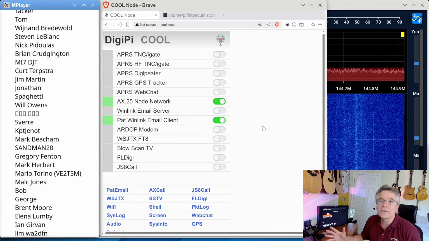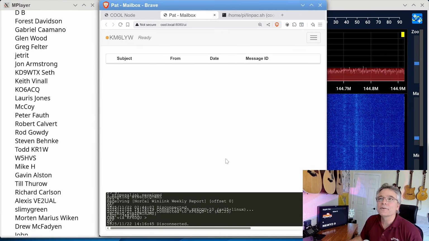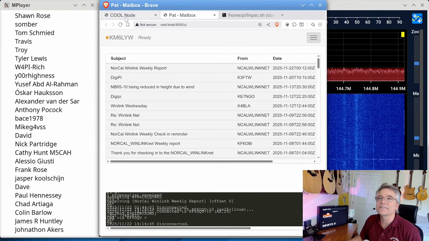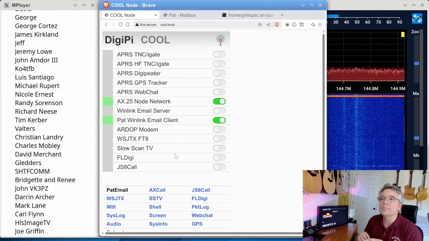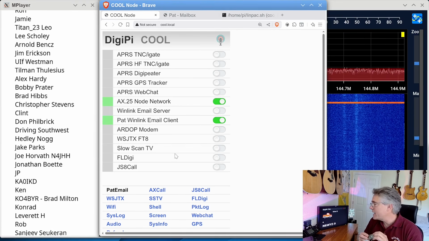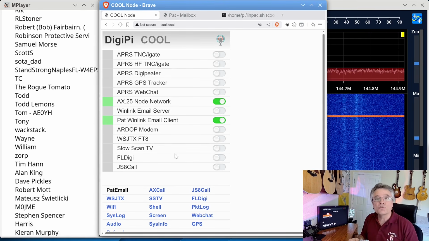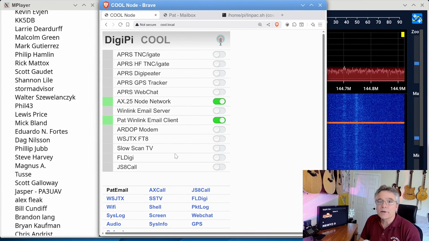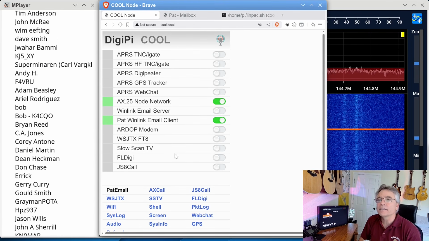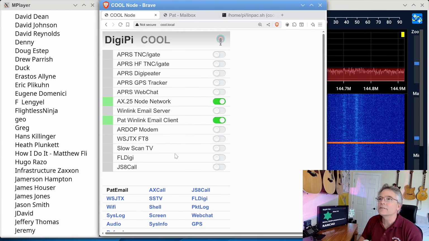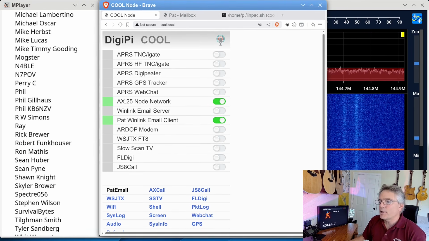It's got an email interface, so if you want to do email, you can send and receive email here. You got your inbox, your outbox, all that stuff. DigiPi software does that, plus an $18 Raspberry Pi, and you can actually hook it up to an HT and make it mobile. Works with APRS Droid, or the APRS.fi app. So DigiPi turns your radio into a data website powerhouse, and you can get that at digipi.org.